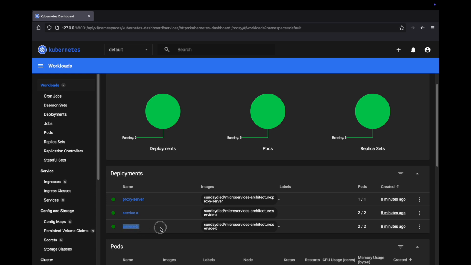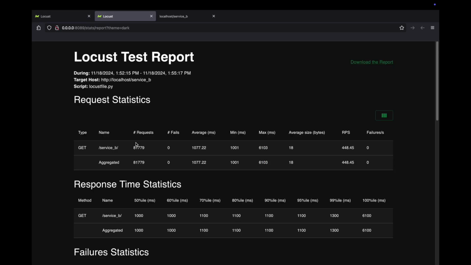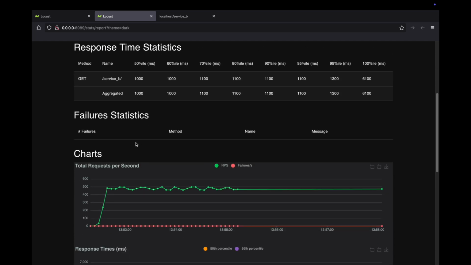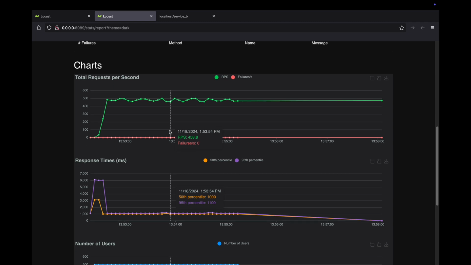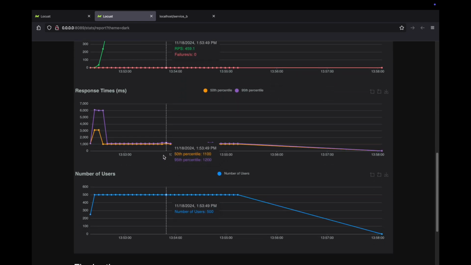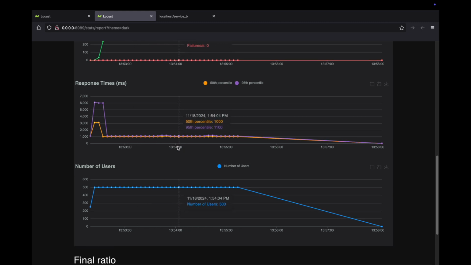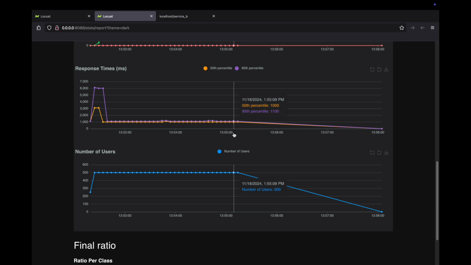This shows how effective microservice architecture is. When load on a particular service increases, only that particular pod is replicated and not the whole application. Now if I go to the report which is generated by Locust, as you can see here how the number of requests were throughout the experiment, and we had a 0 failure rate always. This is the response time, which is constant throughout the experiment, indicating how effectively our system handled the load.